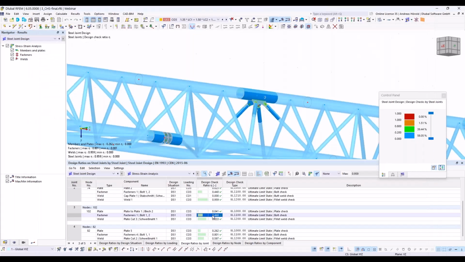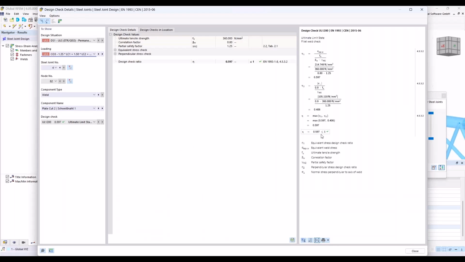Okay, we can also look at the weld. It's a plastic design of the weld. Also for the plates, we can press that button to see the results in the steel joints.